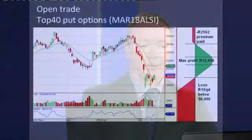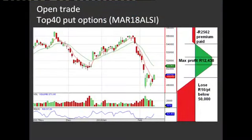I've done these option structures quarter in and quarter out for a couple of years now. We've made money on some of them, we've not made money on most of them. The premise has always been that I'm looking for a pullback in the market of usually up to 10% over a reasonably short period of time. Invariably that hasn't happened because it's been a bull market and we've seen the market continuing higher.